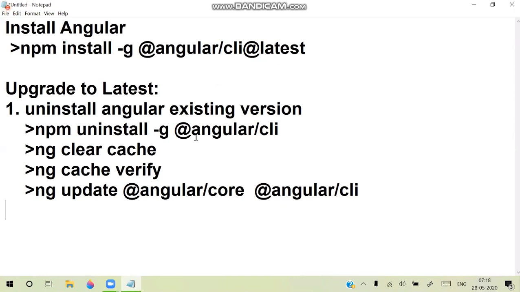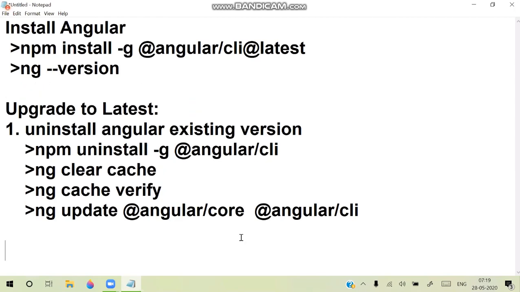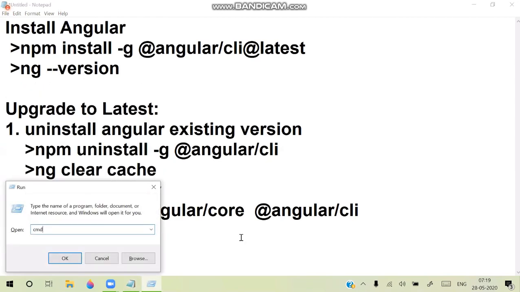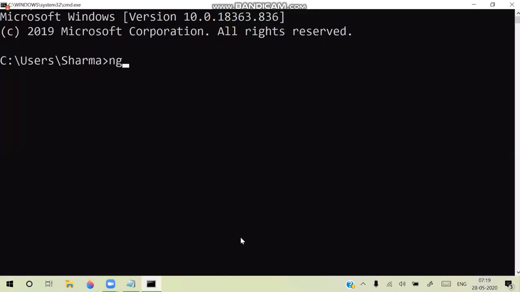Because if you are using it for the first time, you can simply install Angular CLI. After that, you can check the version with ng --version in the command prompt. Very important, make sure that you used -g while installing.